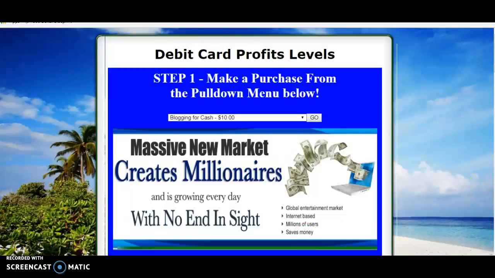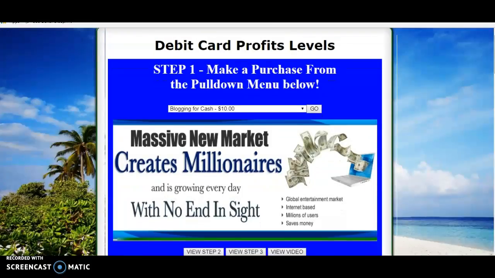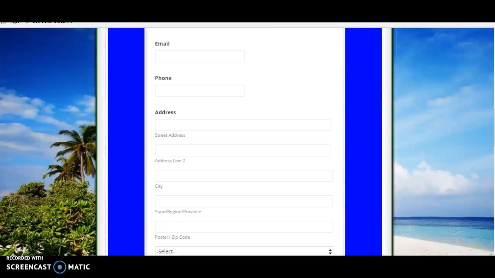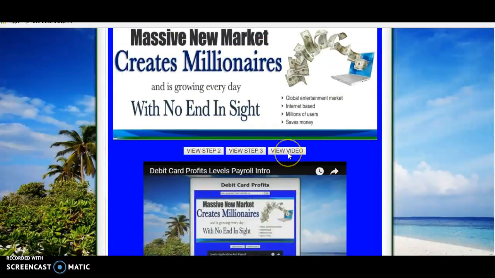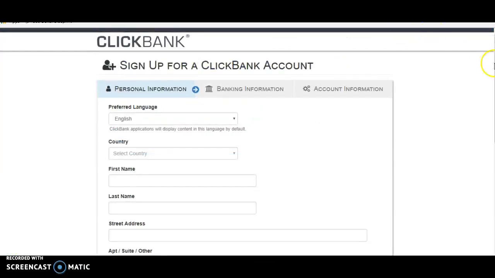Okay, folks, this video is for step 3 in our program. When you click on step 3, it's going to open a separate window, and there's going to be an instructional video there, which is going to be this video that we're taking right now. You're going to click on it to get it started, and it's going to explain, and you're going to actually be sent to a page like this here.